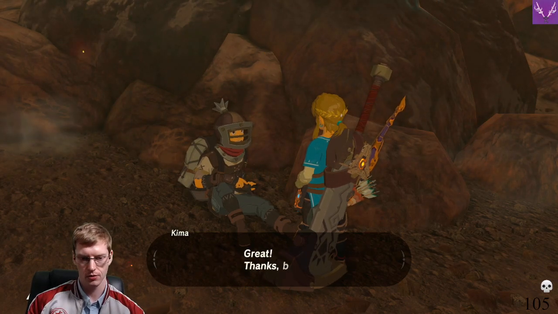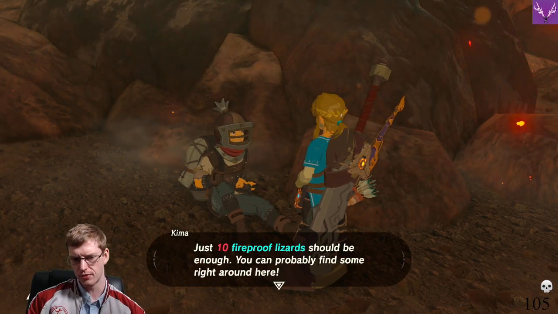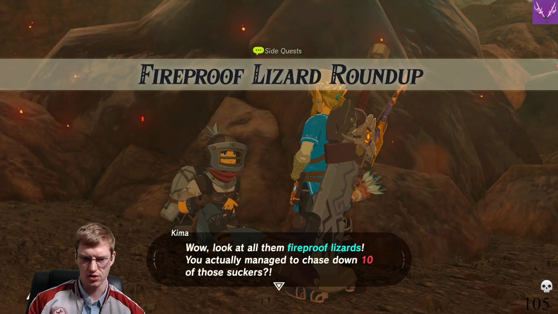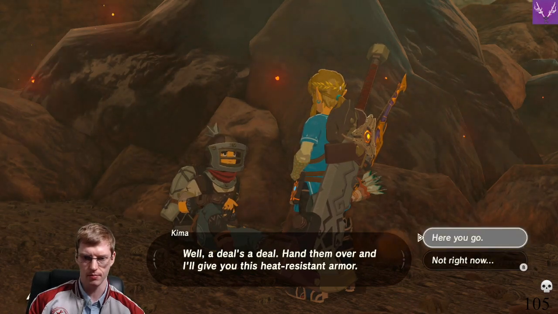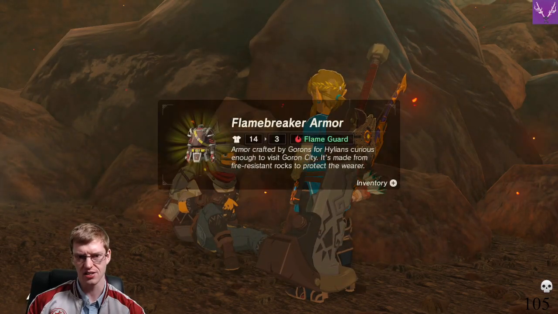Leave it to me. Great, thanks, buddy. Just 5 will be enough. You can probably find some right around here. Whoa, look at them fireproof lizards. You actually managed to chase down 10 of those suckers. Well, deal's the deal. Hand them over and I'll give you this heat-resistant armor. There you go. Thanks, buddy. Here, take this.